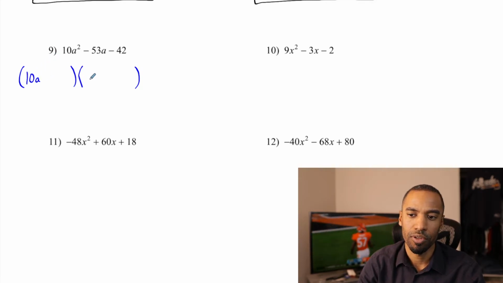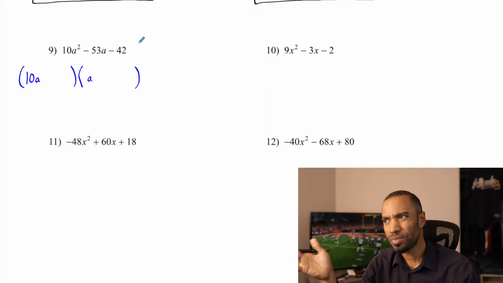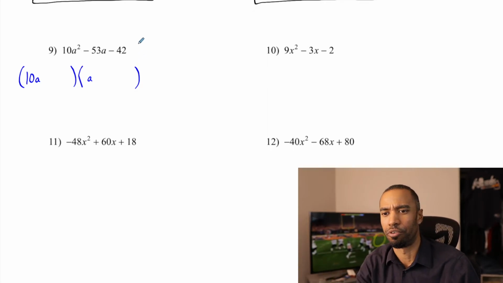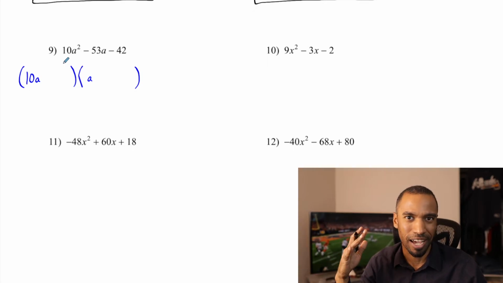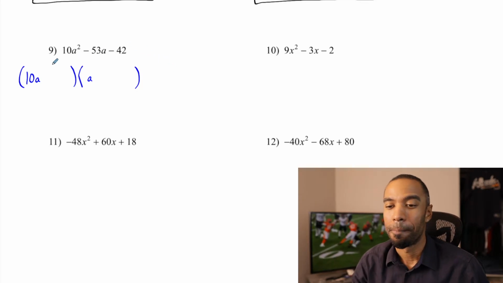I'm not convinced fully that's going to be 10 times 1, because 10 times something. Oh, you know what? It could be. I don't know for sure. Actually, you know what? Now I got the answer in my head. Actually, it is going to be a 10 and a 1. Okay. So anyway.